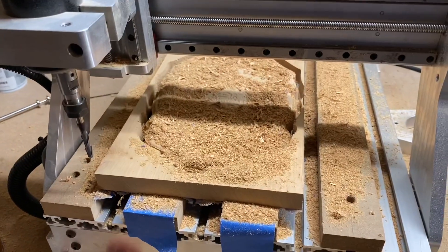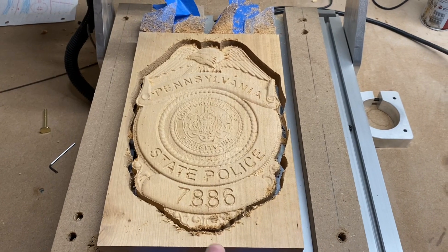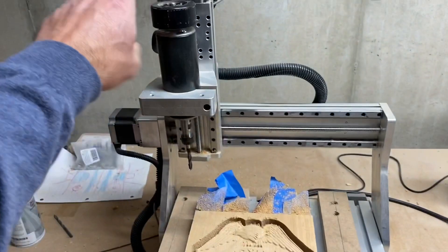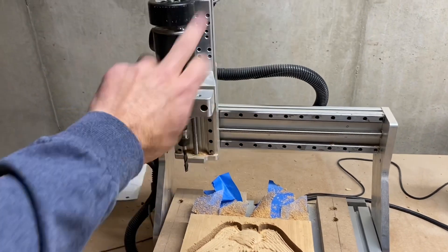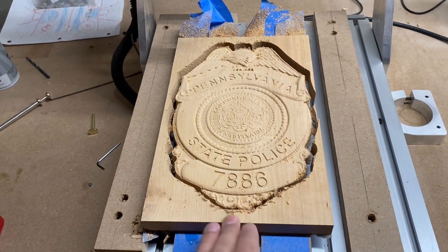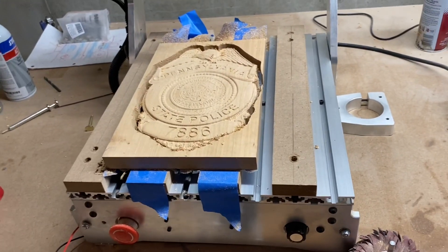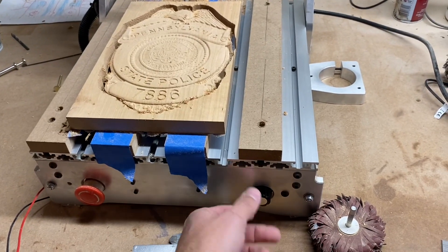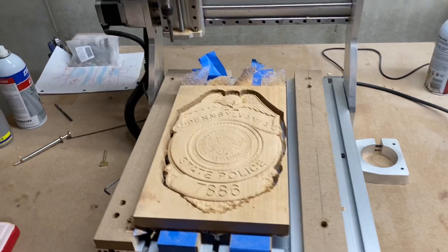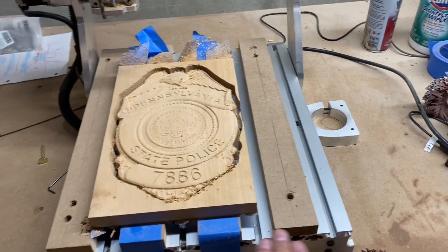We did the profile cut — I have no idea what it looks like with all the mess. I'll clean it up and show you. The spindle they gave me is not very heavy duty, so that would definitely be something to change, especially doing this kind of work — probably better with something a little more powerful. What I'd like to do is add a relay, change out the spindle itself to something bigger, and change out the waste board to a flat one with T-track slats.